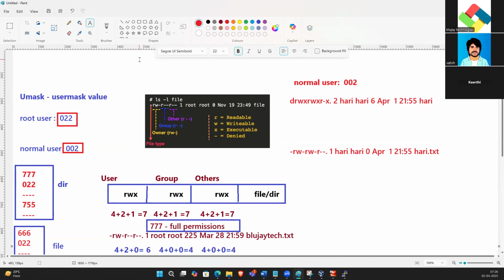Yeah, guys. So what are the permissions we are getting while creating a directory? rwx: 4 plus 2 plus 1 equals 7, and the same, 4 plus 2 plus 1 equals 7, and r-x: 4 plus 0 plus 1 equals 5.